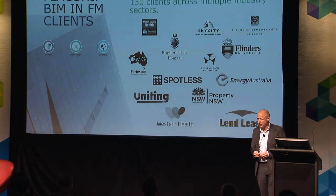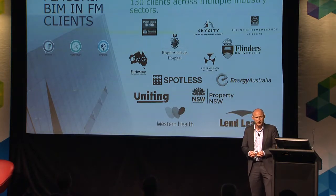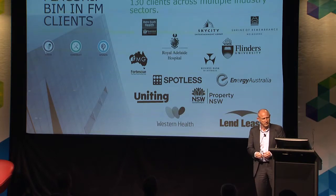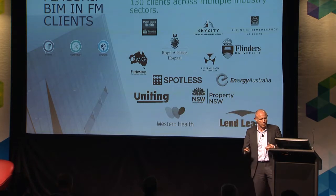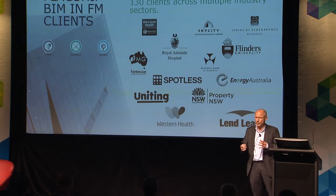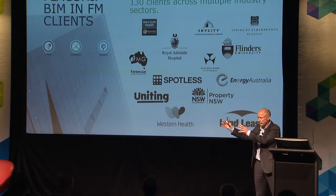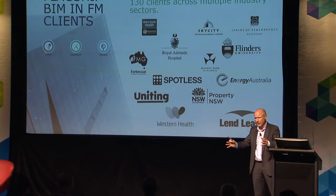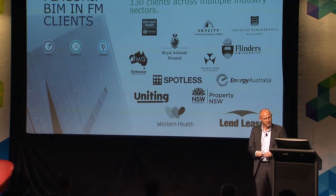Flinders University, who out of all of the universities we found the most innovative and wanting to drive change. We've done a lot of ongoing work with them. PA Hospital, again an interesting one because it was taking the existing built environment and delivering outcomes. I'll touch on how we tackled that thorny issue of: I've got a portfolio of 10 buildings and I've just had this beautiful building built with a full 3D BIM model, but how can I use your system with the 9 others that have been around for 10, 20, 30 years? How do we bring all of that information into one place?